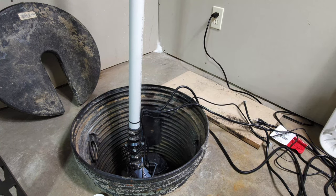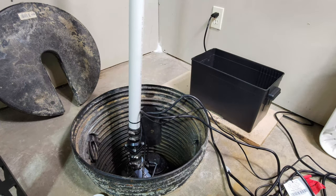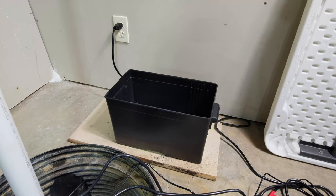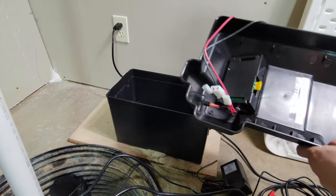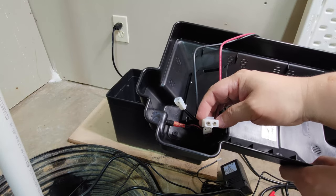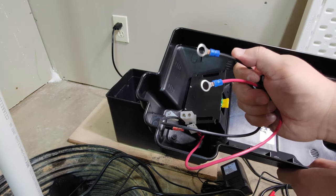After the sump pump has been installed, it's time to hook up the sump pump to the backup battery system. Check all the wire sockets to make sure none of them are loose. Make sure the positive and negative connectors are also not loose.